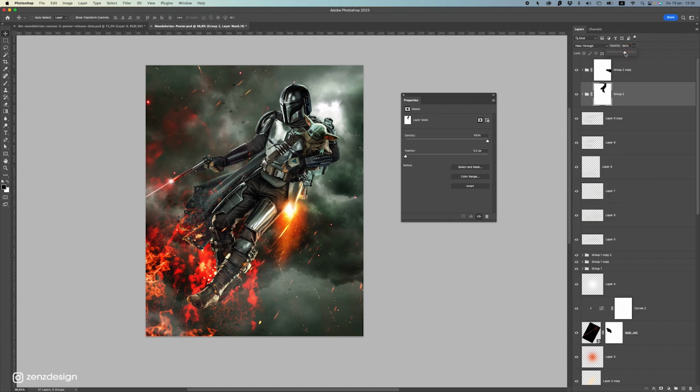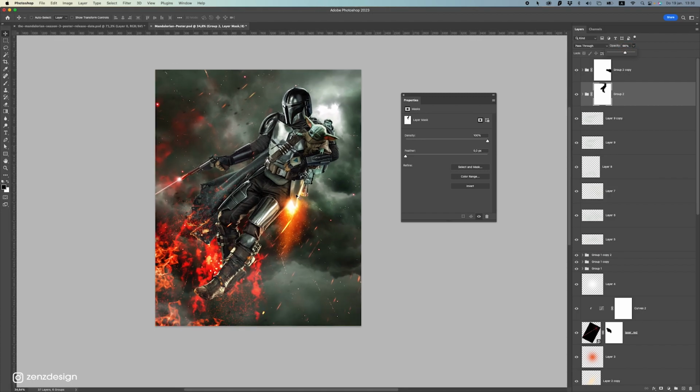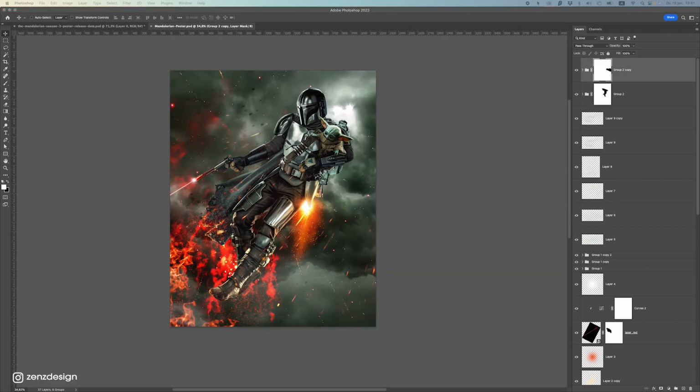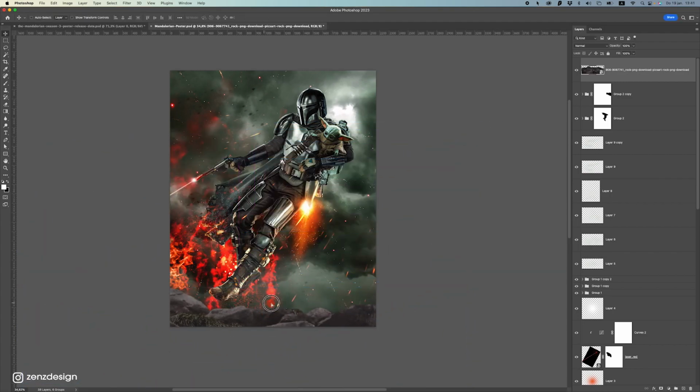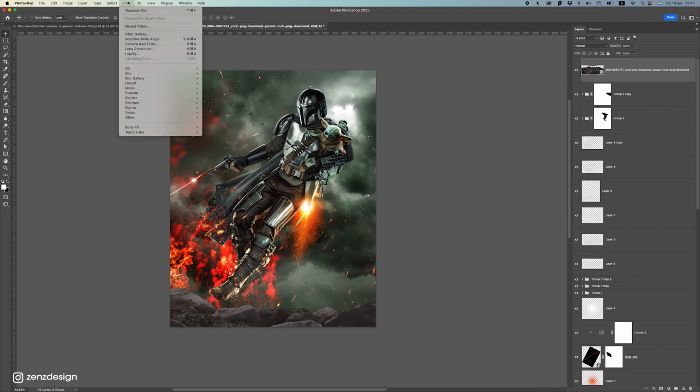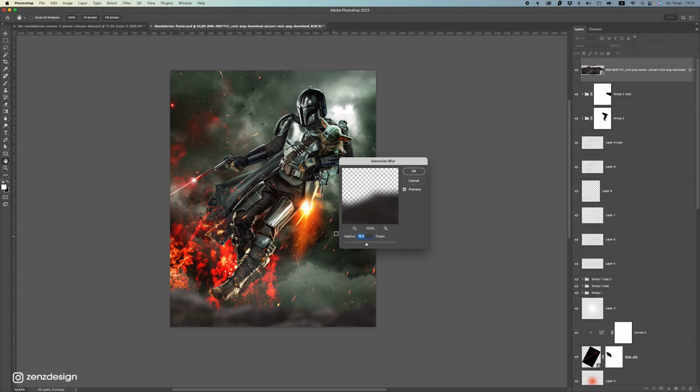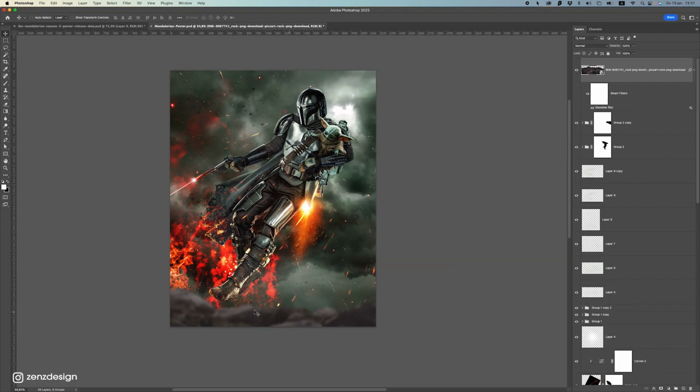Now, let's see. I think this is pretty okay. The only thing I would like to add here is some stuff blurred out in the foreground. This way we can really create depth in this image. So to create some depth in the foreground, I found this image of a rock. I will just simply make this bigger, and this will be like the ground here. And the only thing I would have to do here is to just add a Gaussian blur to this. Something like this.